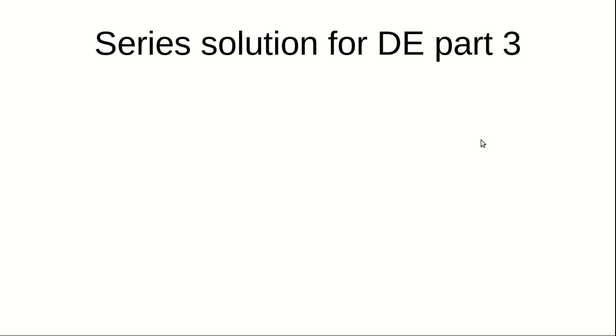In this video we are going to learn how to use the series solution method to solve the differential equation, part 3. The differential equation we are going to be looking at is the Helmholtz differential equation, and it's giving us this. So we have d squared y over dx squared plus k squared y equal to 0, where k here is a constant.